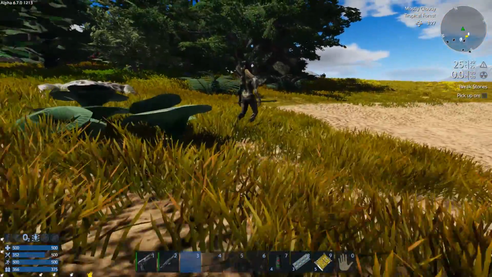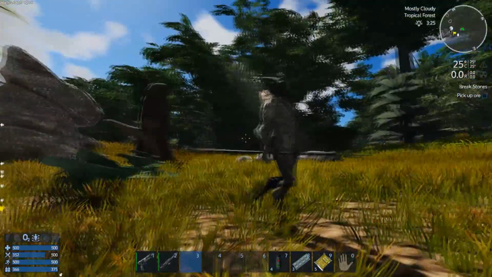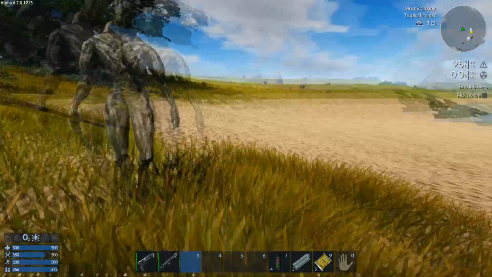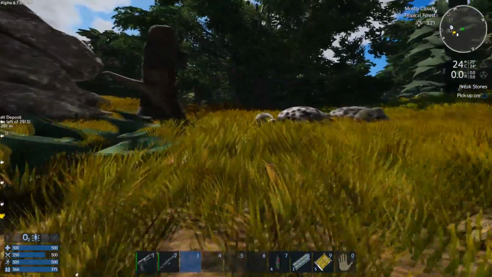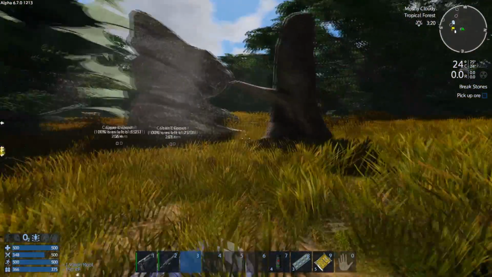Oh, who's this? Oh, these are the natives. Now a quick tip, guys, is they tend to travel in groups, so if there's one here, there's other ones here, and they walk around. They are generally friendly unless you attack them, and if you attack them, they can be a bit tough to kill.